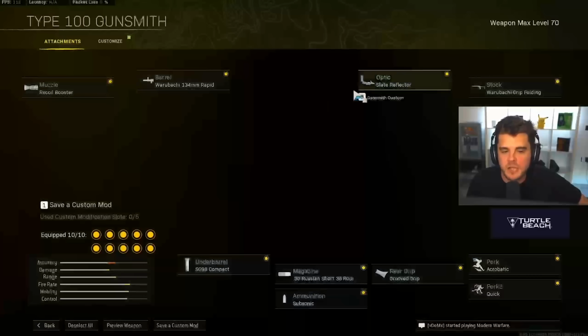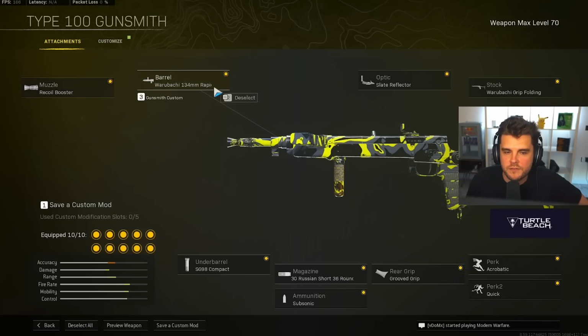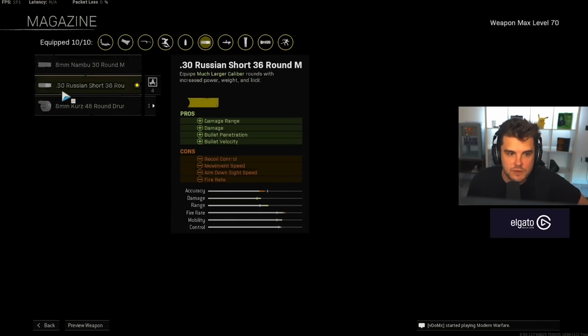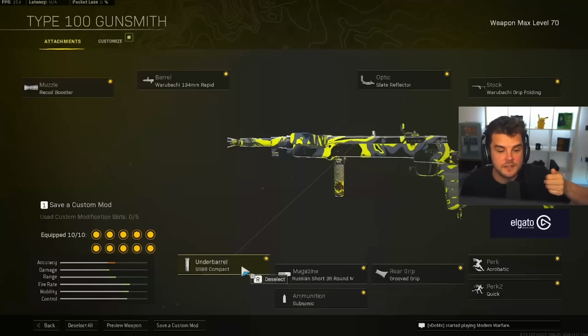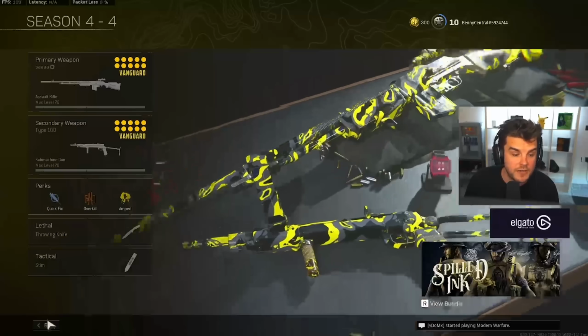With that, we've got the Type 100. Downside with this, once again, it's got a small mag, so in quads you can struggle, but one of the fastest TTKs in the game. Recoil booster, 134mm rapid barrel, slate reflector, the Warabashi grip folding stock, acrobatic quick groove grip, the 36 round Russian short mag, subsonic, so you stay off radar, and then the SG98 compact barrel, very much like the Blixen. Absolutely love that loadout.